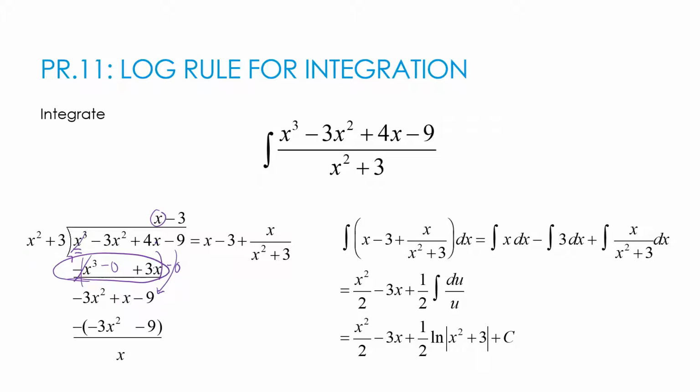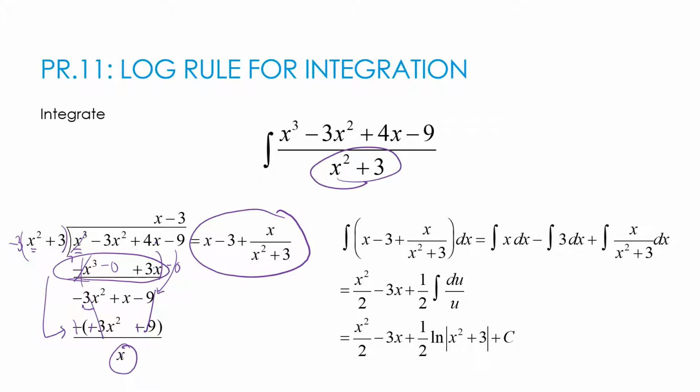Then the process repeats. So now I'm looking at x squared and negative 3x squared and saying, what is it that I have to take times x squared to get negative 3x squared? I have to take it times negative 3, so that's where minus 3 came in. So took negative 3 times this, that went down here. I'm subtracting the whole thing. So again, I'm subtracting a negative, so here I'm really just adding, and those go away. X minus nothing is x. Negative 9 minus negative 9 is really plus 9, so those go away. So again, now I have something where my remainder is x. Take the remainder over whatever the divisor was.